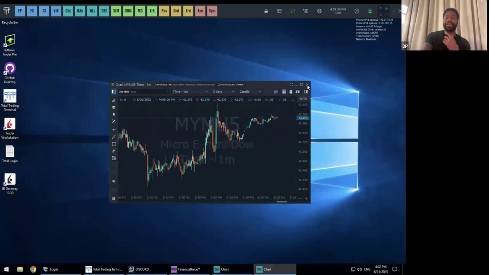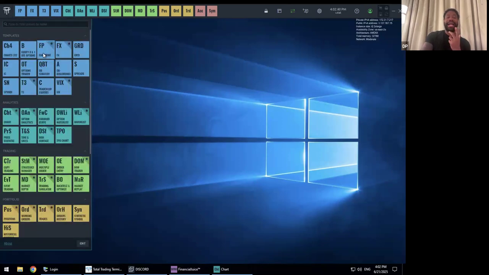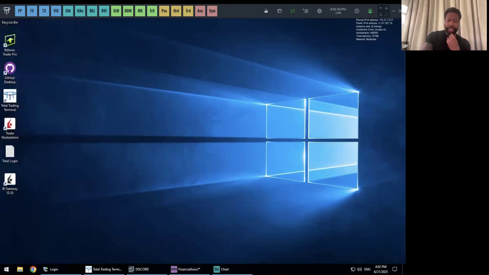Because it's a little bit more detailed to get that chart set up, I just saved it as a template. But once you go through that how-to video, it teaches you step by step, and then you could just save it as a bind, and then save it as a template, and then put it in here as a template, and then put it in here as your shortcut. Okay. But it's a little bit more detailed, so I want you to go through that step-by-step video.